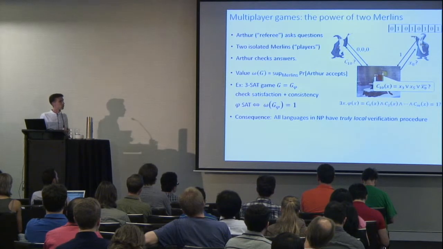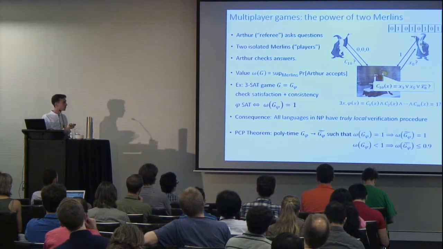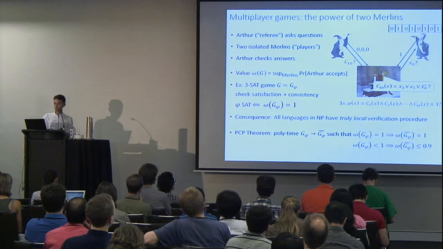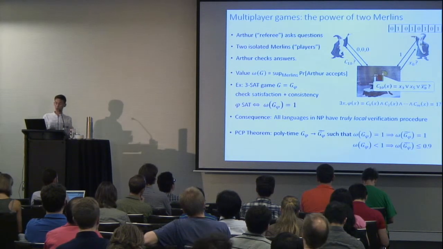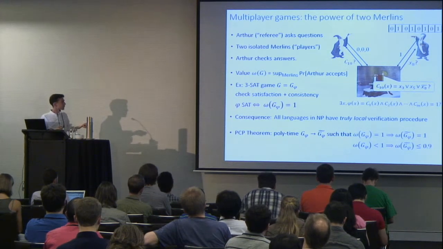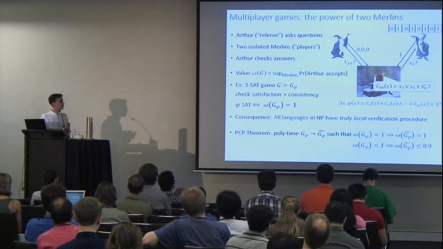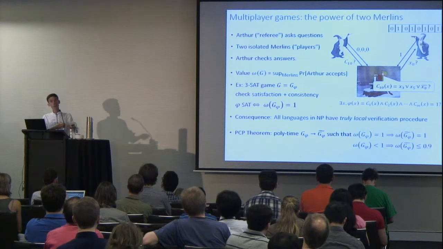So it turns out even that you can get around, but that's a much deeper theorem than what I've showed you so far, the PCP theorem. Some of you have seen it before. This theorem says that Arthur can do some pre-processing. So he's given this 3-SAT formula, phi, he can transform it. You can think of this at the level of the formula. So he can transform the formula into a formula such that if before it was satisfiable, then it remains satisfiable.